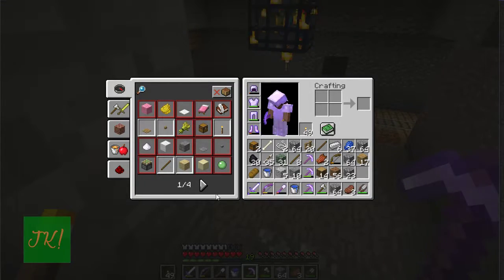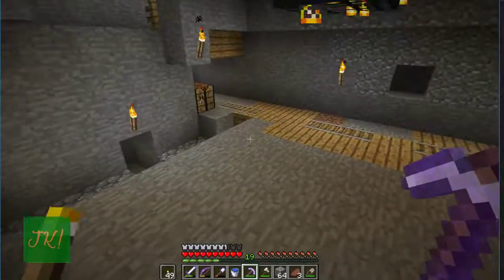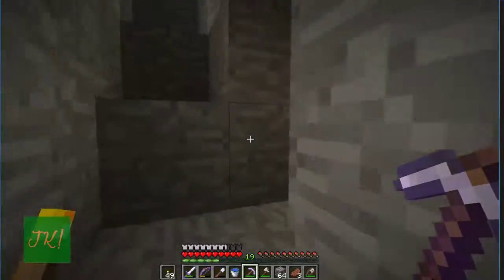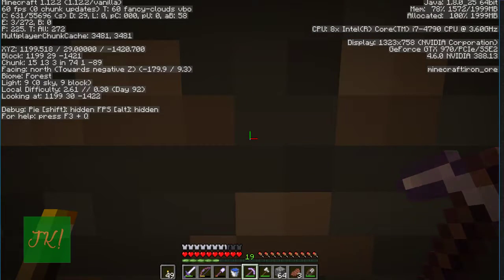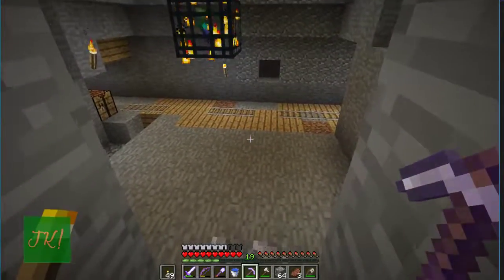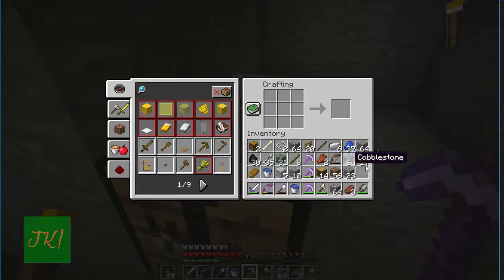All right, the consensus on the internet is 22 blocks. They have to make a shaft that goes up, let's see, 29 plus 22 is 51. Should do what we need to do.